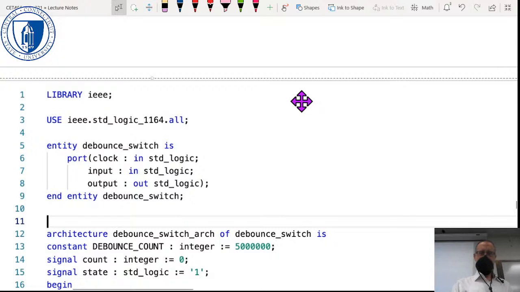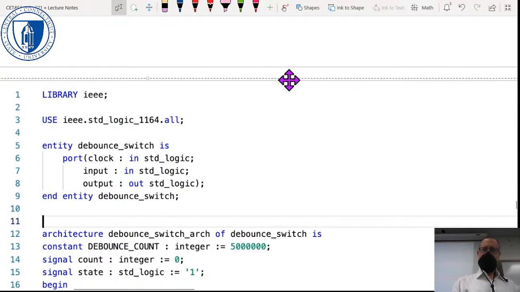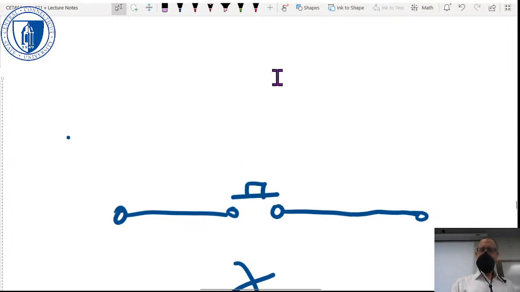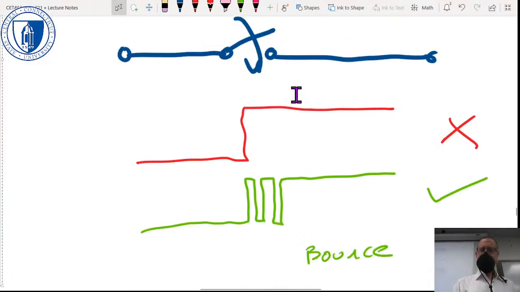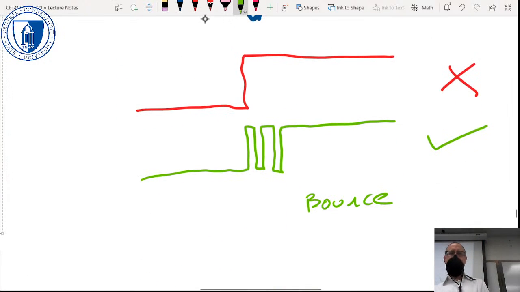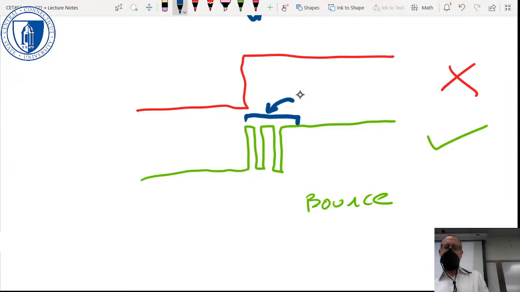The other thing, the way we're going to do it, is the way you debounce a switch is you say, okay, if the switch is high for some known time, or stays high, then we're okay.